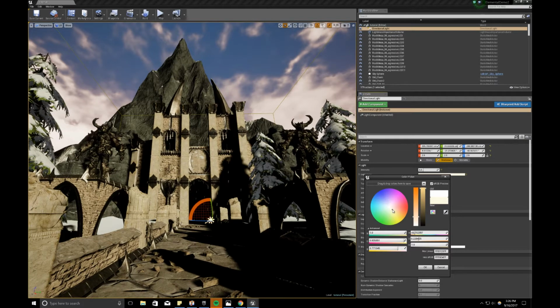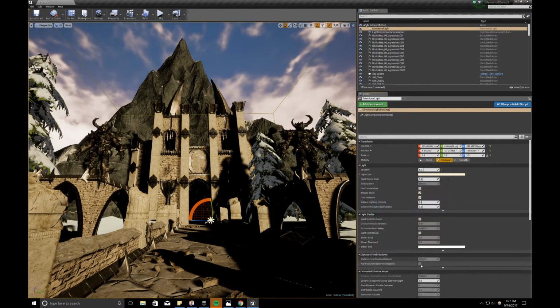As I'm changing the color, you can see it taking effect in the editor scene. That should be okay. That's the hex value if you want to enter it manually, but I don't usually work with hex numbers. I just eyeball the color using the color picker.